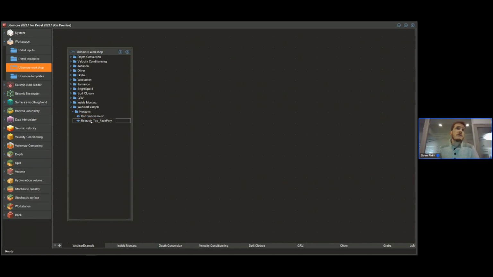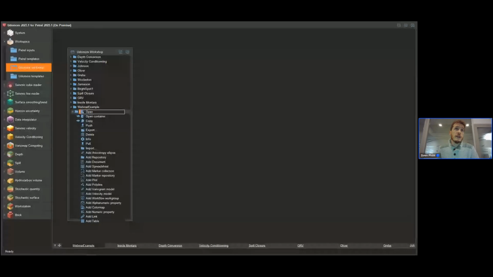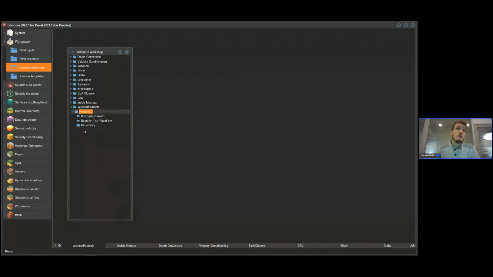Okay, so I can do the same thing for cultures. For example, I'm going to need this a bit later, so I'll create a second repository for the cultures. Cultures are going to be used to host... Sorry, I shouldn't have created this at this level. Yes. So the cultures are going to hold the default information to indicate later on in the workflow to Udomore if some fluid should go across the fault according to specific column, fluid column. Okay, and I'm going to call it culture. Or polylines, I could have called it polyline, which is a bit more general maybe.